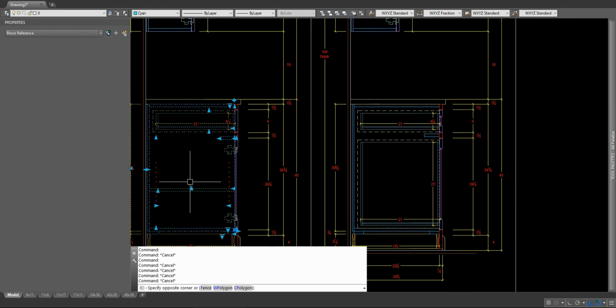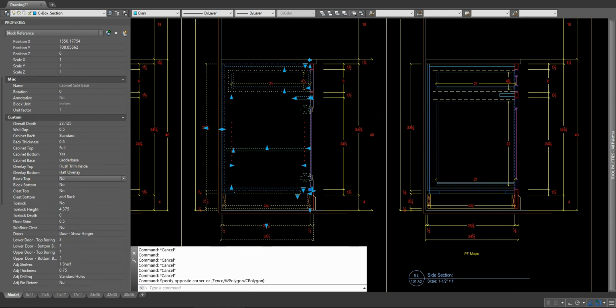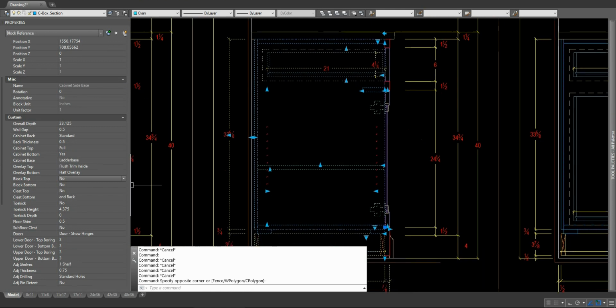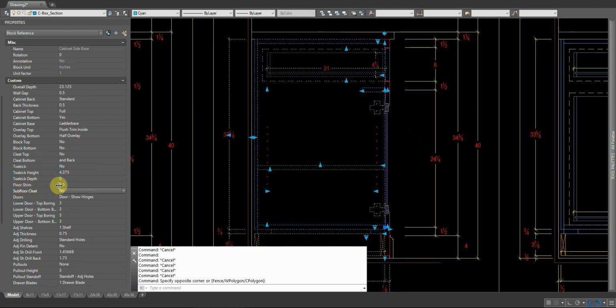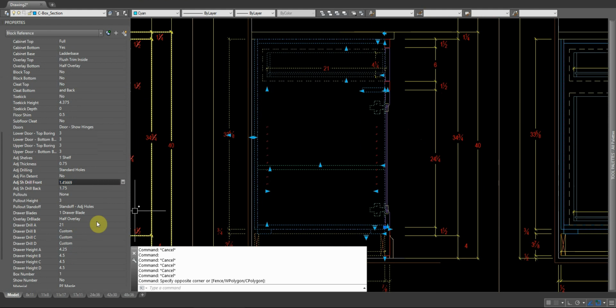These side section blocks have a bunch of options in there for different types of cabinet top and bottom configurations, wall gap, floor shim, toe kick height, door boring offsets, different amounts of shelves, thickness, setback front and back.